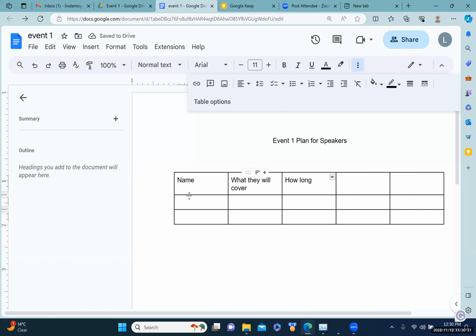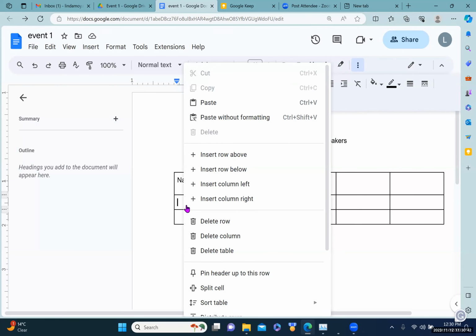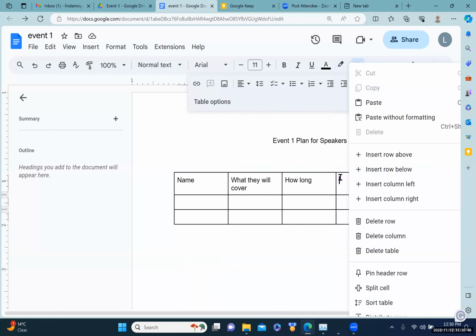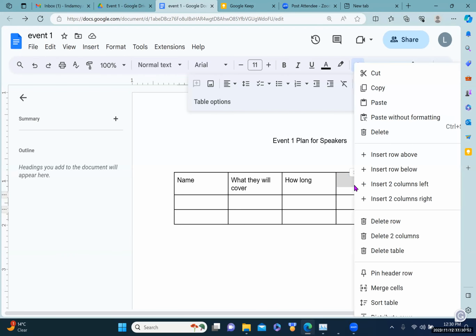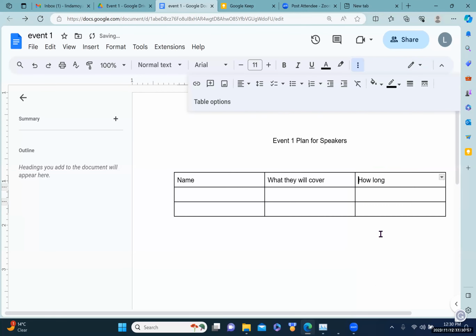And it's very easy. Once you're in the table, you right click, at least for Microsoft, and you can insert rows, insert columns, or delete rows and columns. So if I had too many columns when I thought, oh, I need 5, now I only need 3, I can go ahead and right click, and I can delete 2 columns, and now I've got this nice table. So Google Docs is a lot like Word if you used Word. And I'm going to show a little bit more about it in a little bit.